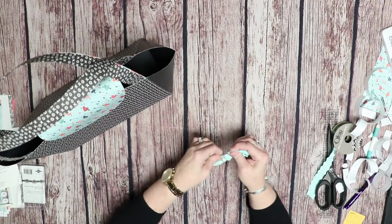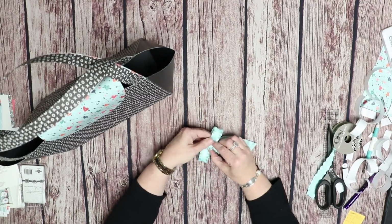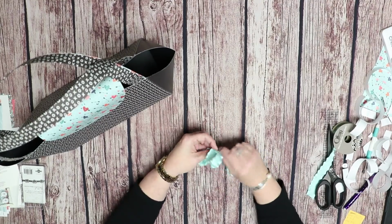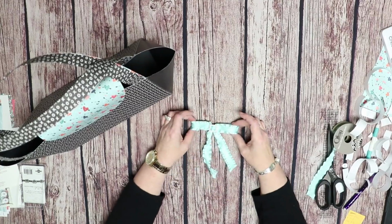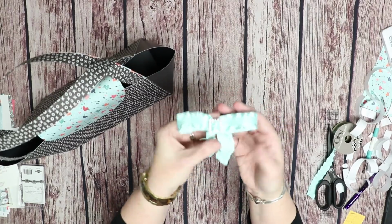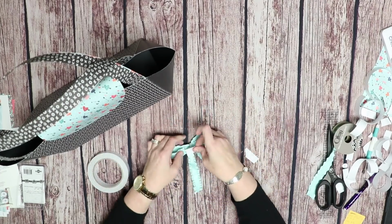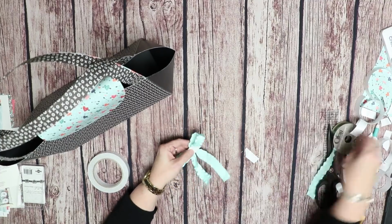And then I'm gonna pull this snug in the middle. And because we didn't really tie it, you can fidget with it and pull pieces through and, you know, get it just like you want it. So I think something like this, let me lay that down. I'm so far from the camera. Something like that, and then I'm gonna glue that to the front of the purse.